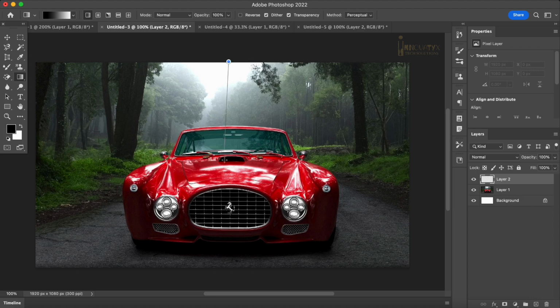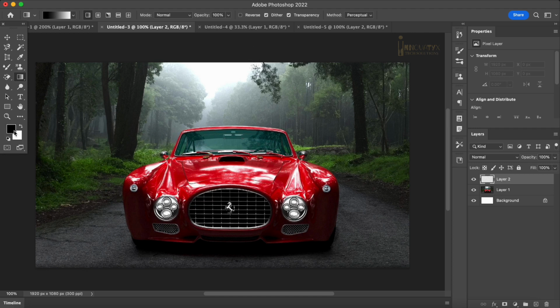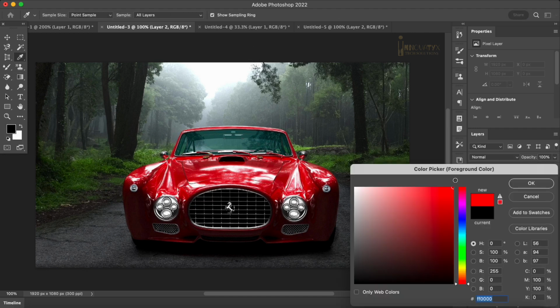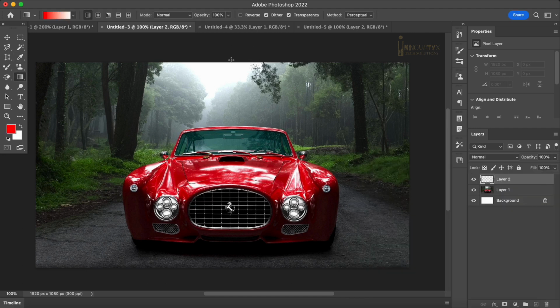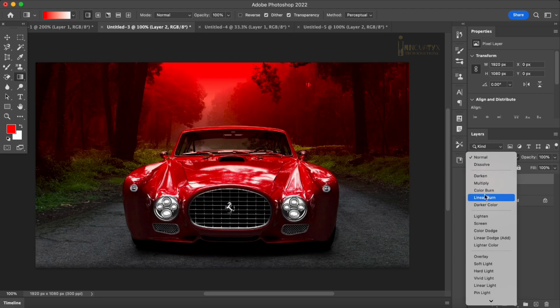And draw a line. With the help of blending options, we can create stunning gradients.